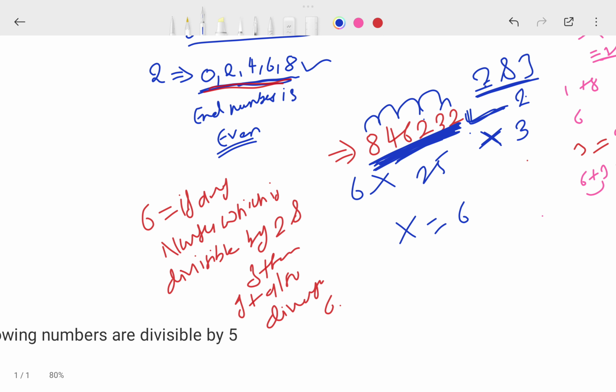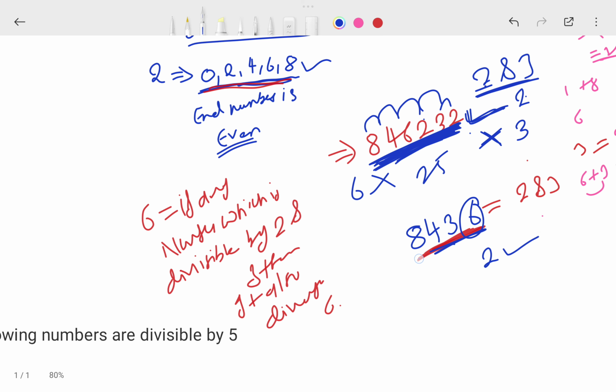Okay, if I give you another example, you will understand better. This is given: 8 4 3, and let's take 6 here. Now I'm asking you, is this number divisible by 6? You want to check whether this number is divisible by 6, so you have to check first whether it is divisible by 2 and 3. If it is divisible by 2 and 3, it is automatically divisible by 6. So in the end there is a 6. It means this is divisible by 2.